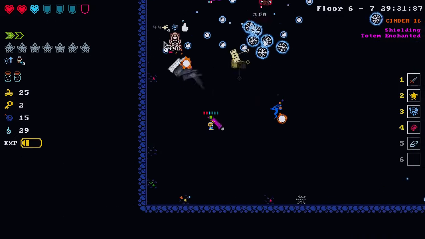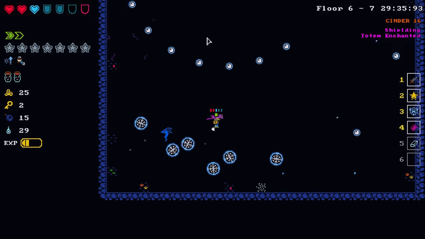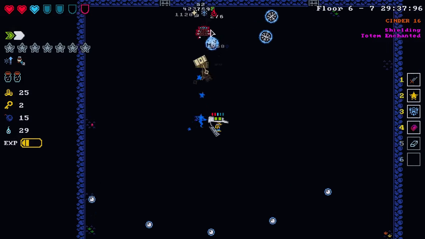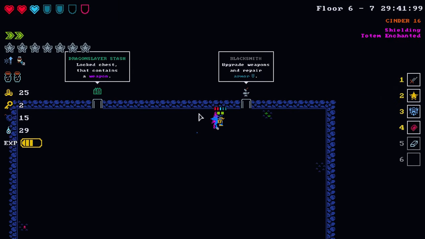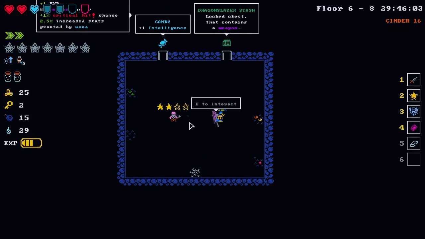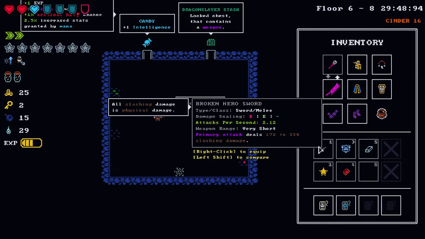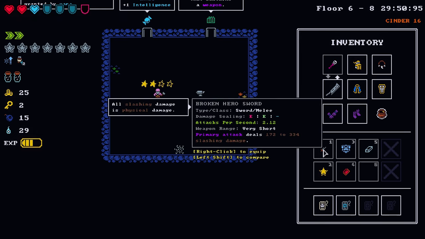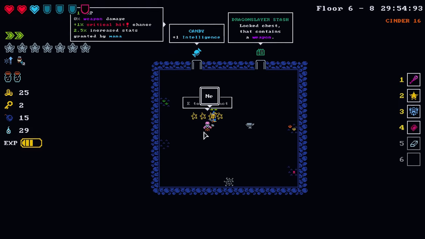Alright, that one got me. You got me good there, little squid man. And again, as well. That was a pretty crazy room, I must admit. Alright, blacksmith. Let's get this all fixed up. In fact, what we can do... So we gotta start getting this upgraded.